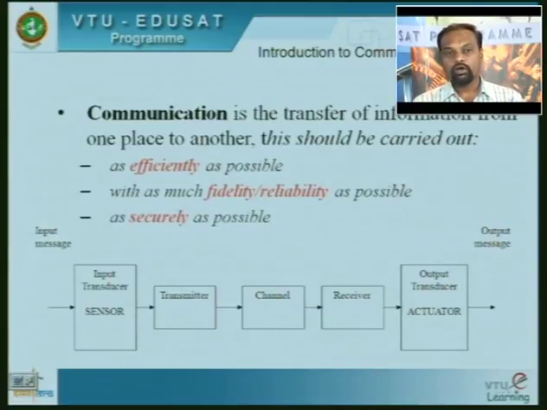So let us understand what is the major role of a transmitter. The major role of a transmitter is to take the electrical signal that consists of information, do certain processing on it, and translate some of the parameters of this electrical signal to be compatible with the channel parameters, so that the signal can travel on the channel efficiently, in a reliable manner and secured manner.